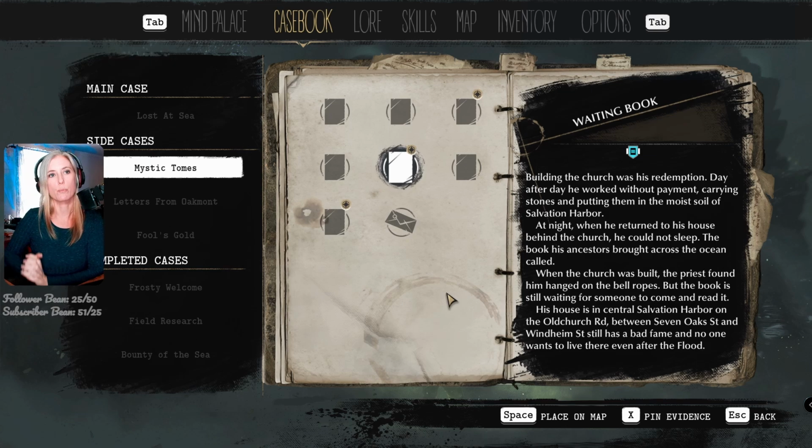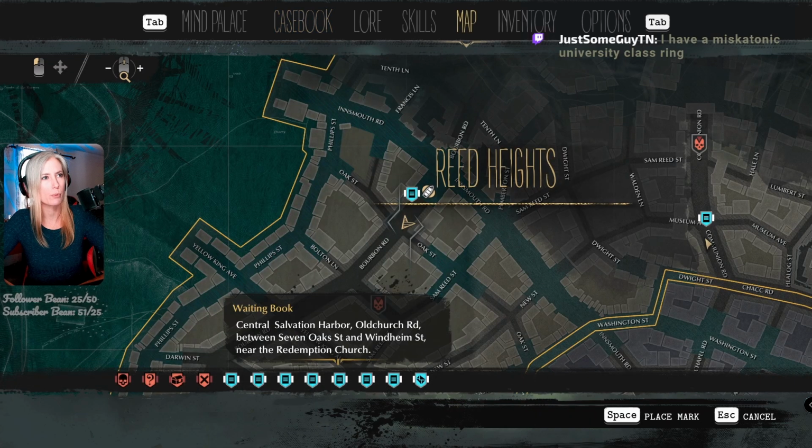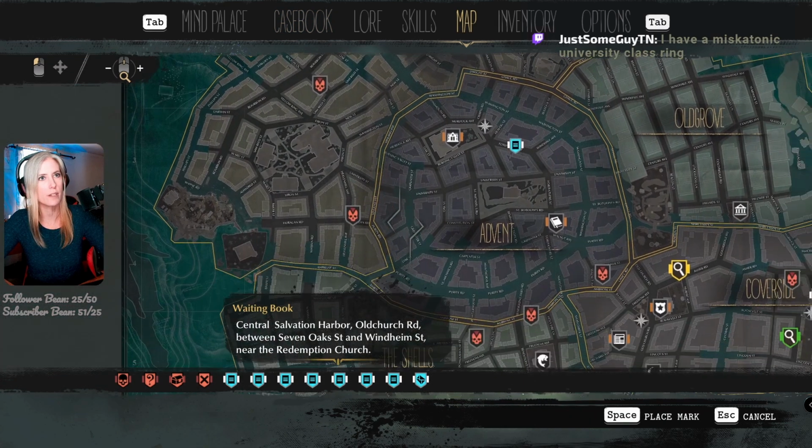When the church was built, the priest found him hanging on the bell ropes, but the book is still waiting for someone to come and read it. His house is Central Salvation Harbor. I think we also probably put this one, Central Salvation.